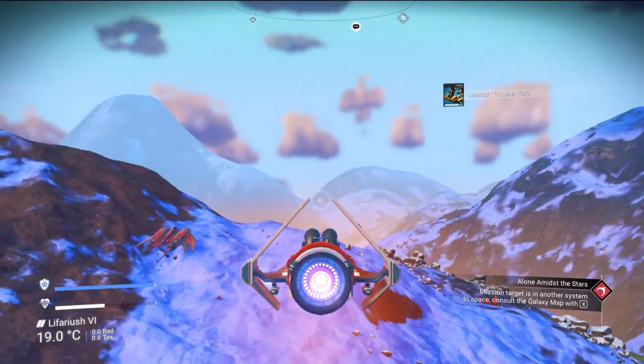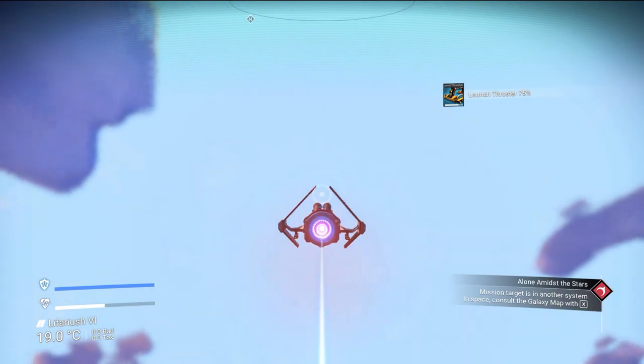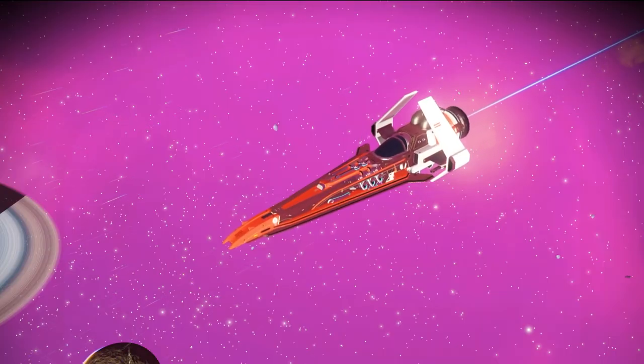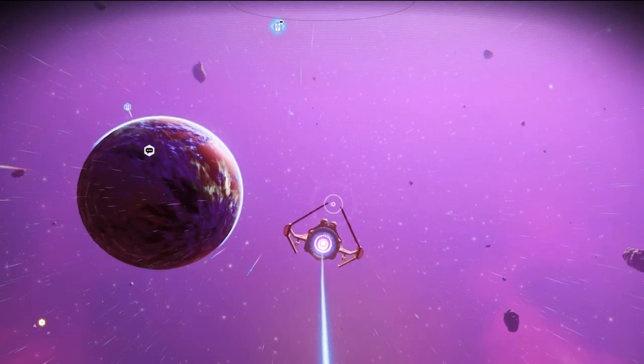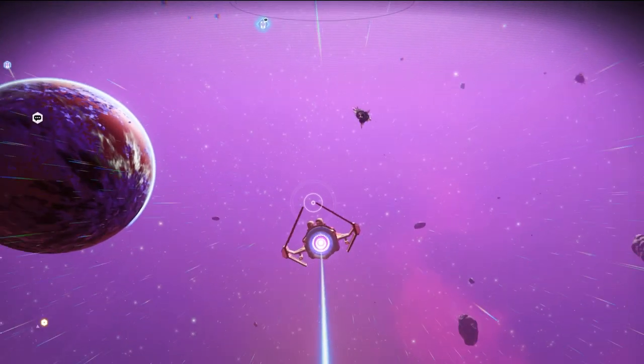Let's go to space and see it. I think it's orange and chrome. It's really hard to see it even in space. Right now, it's time for the gift.